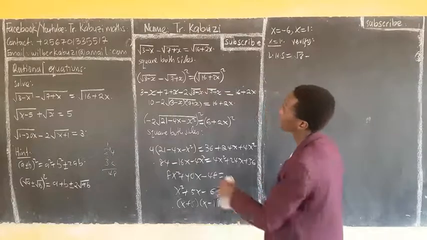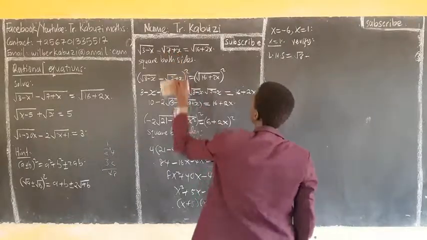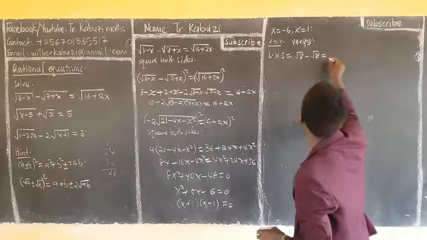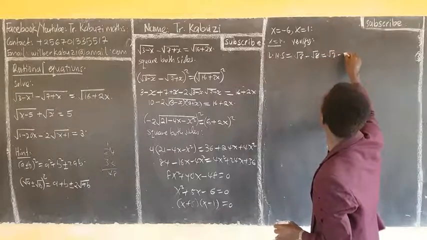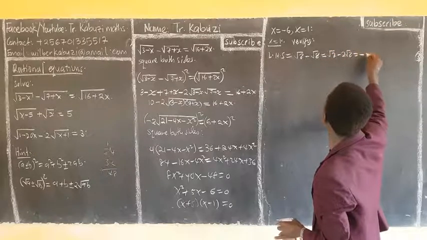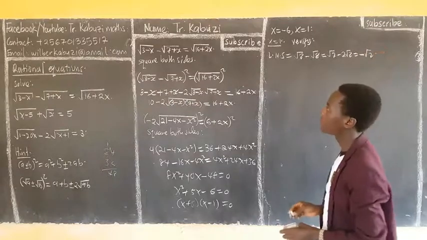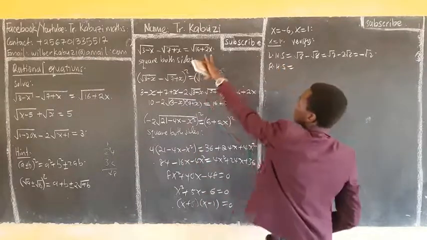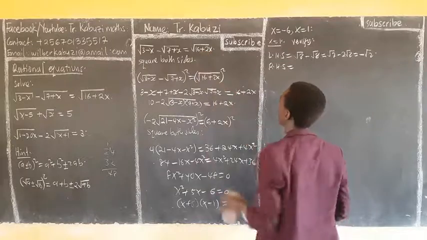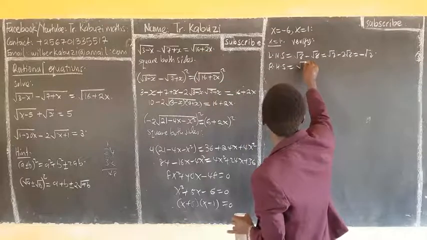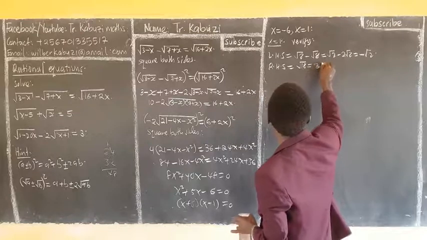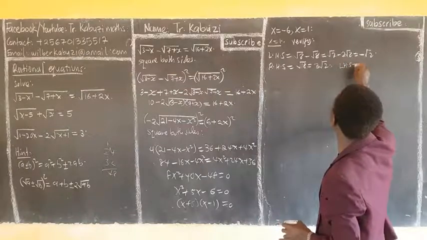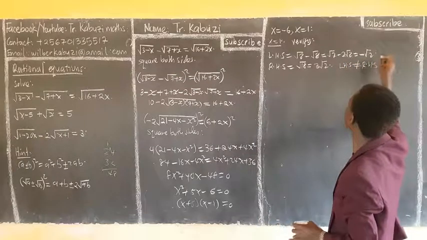Then minus, when I put here 1, I have root 8, which will be the same as 2 root 2, which will be negative root 2. So that's my left hand side. Then the right hand side, I put here the 1, I'll be adding 16 plus this, I'll be adding 18. So here I have root 18, it's the same as 3 root 2. So they are not equal. So the left hand side is not equal to the right hand side.